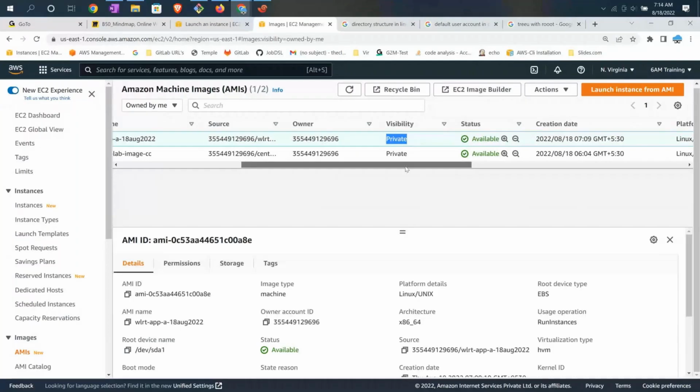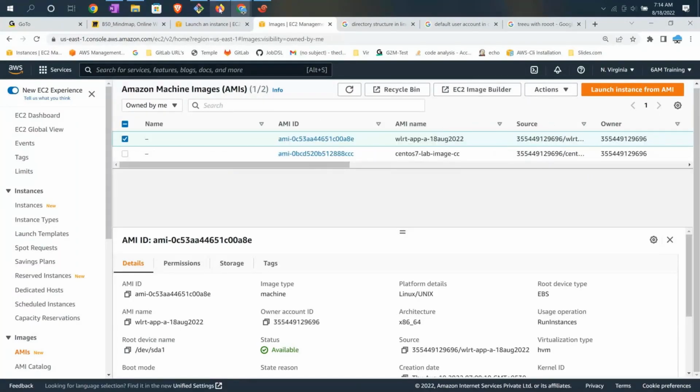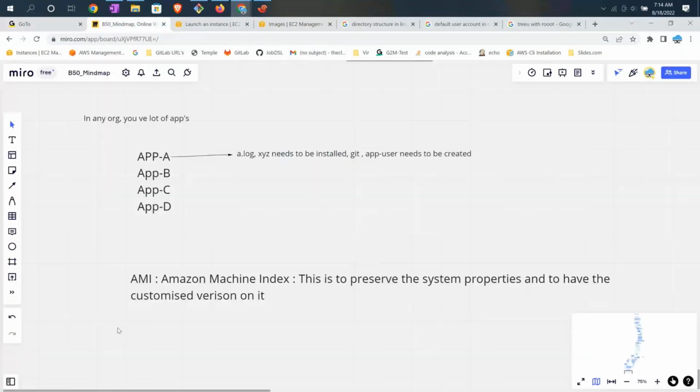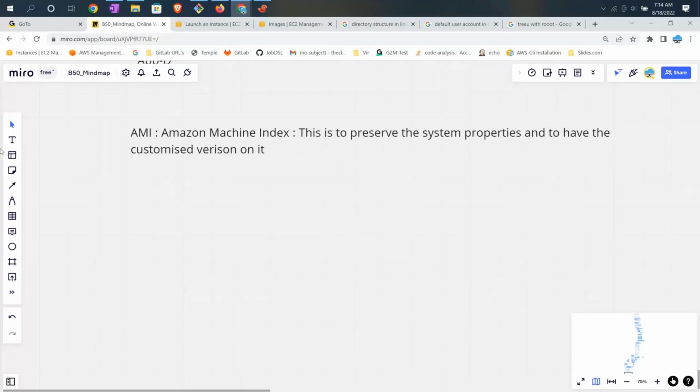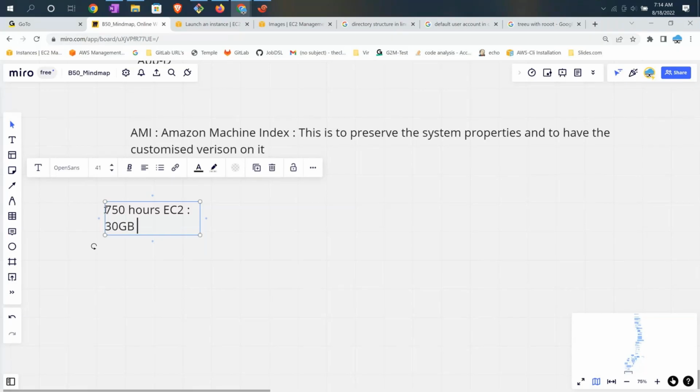As a part of the AWS free tier, will I be billed? Yes, you are, but there are some restrictions. Amazon offers you 750 hours of EC2 free tier. If you consume EC2 for less than 750 hours, you are billed nothing. And Amazon offers you 30 GB of EBS per month. If your volume consumption is less than 30 GB, it's absolutely free. AMI's background is a disk only, right? So if the monthly consumption is less than 30 GB, then you will be billed nothing, as a part of the free tier.